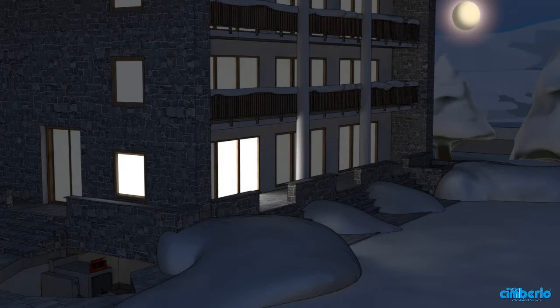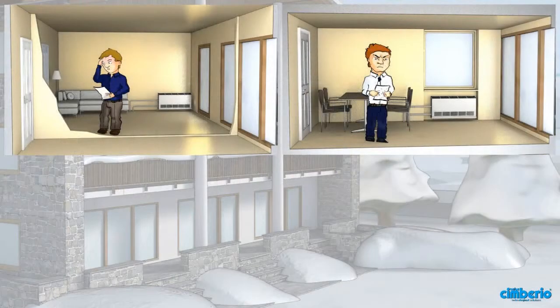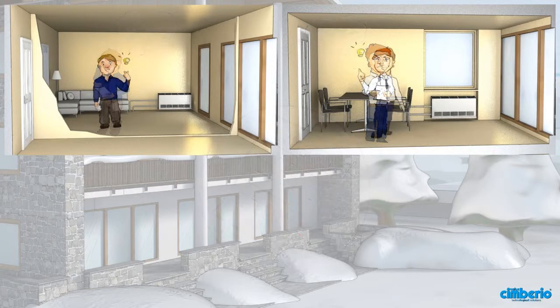And that's not all. The plumbers increased the pump's flow rate, so those who live in the apartments near the boiler room will immediately notice the change. Too much noise, especially at night. Mr. Brown and Mr. Smith's satisfaction doesn't last long. The first utility bill after the plumber's visit is extremely high. This is the result of an unbalanced system.